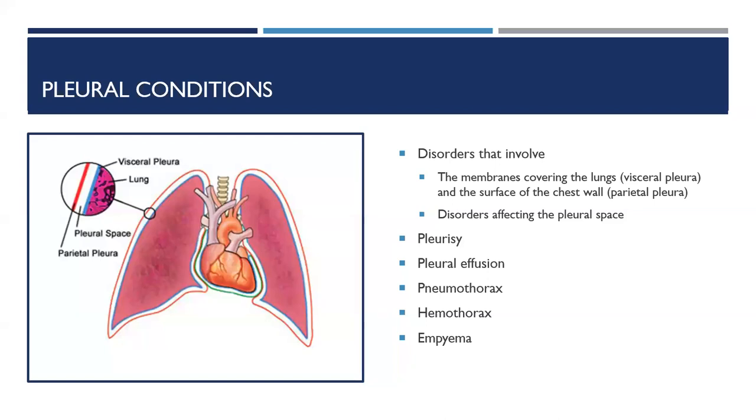If we have too much fluid in between the pleura and the lung, then that is a pleural effusion. If the pleural cavity has been broken in some way, we can have a pneumothorax and a collapsed lung. Hemothorax is when blood is in that place, and an empyema is kind of like an abscess within that area. It's going to have a thickened mucus within the pleural cavity.